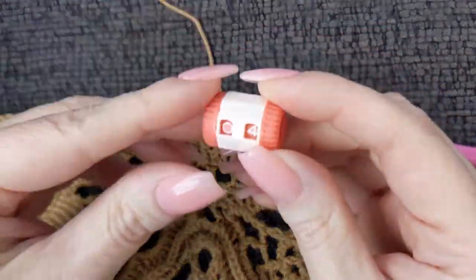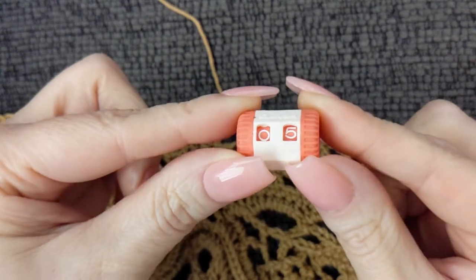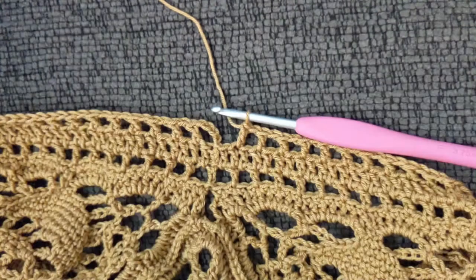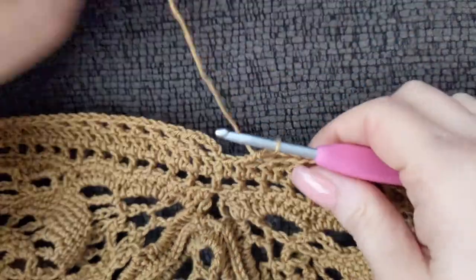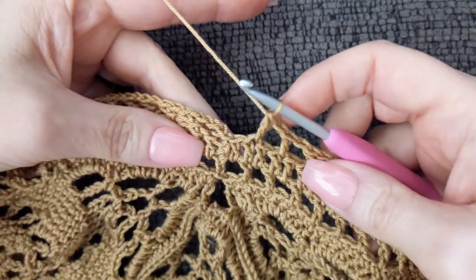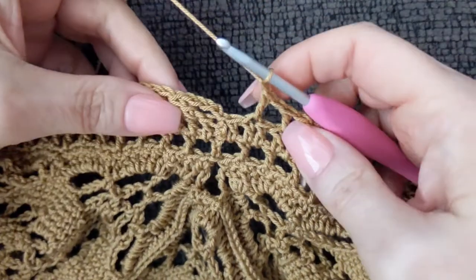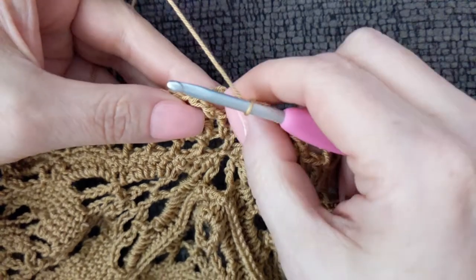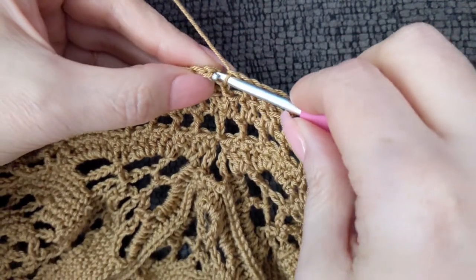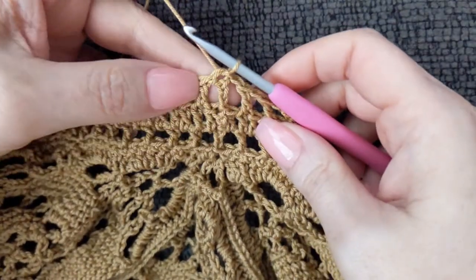Okay, here I have just finished round four. Now we're going to start round five. And I'm gonna work my last stitch of round four with you. I've just worked my last double crochet. I'm going to chain one, skip one, and slip stitch into the third chain of our starting chain four.